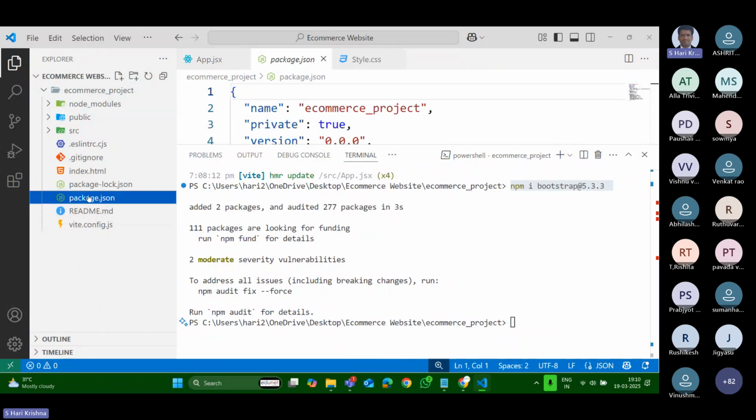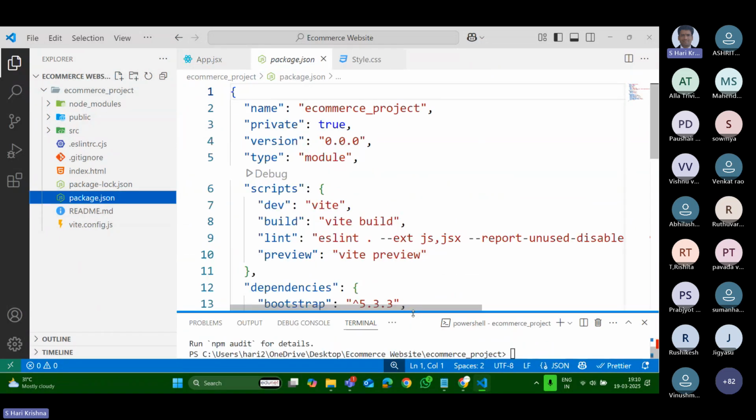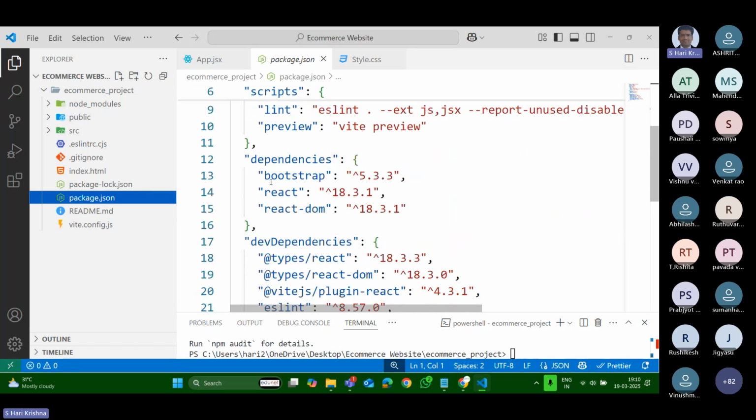Okay, so open this package.json file, and scroll down, and here you will find a dependencies section. So what will this dependencies section do, sir? It will hold the list of all external libraries which are included in your React project.